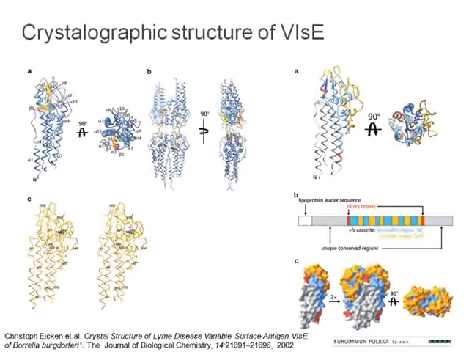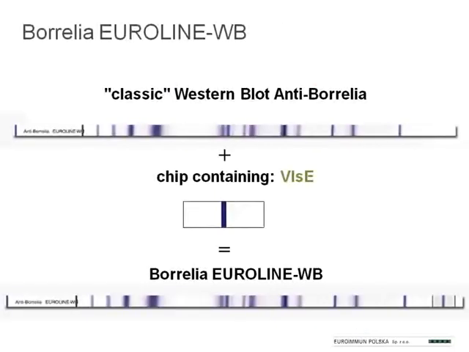The yellow-red color is the variable site of this antigen that keeps changing and cheating our immune system. This is why, in contrast to OspC, antibodies against VlsE appear later. So this is a marker of late-stage infection. What we did, we took this Western blot test that we saw in some slides before, and put one additional membrane with recombinant VlsE, which is situated at the end of this strip.